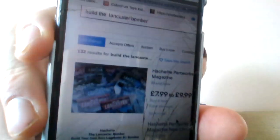199. Now this build has been out previously. If you look on eBay you can see it right there. If this comes out into a full launch, I'm getting to the point now where I'm running out of space. But if you really want to get this build, make space, take down a cupboard, take down a TV unit or something, put the TV on the wall and get it. Obviously nowhere has it at the moment. There's not even a web domain for it at the moment, so I can't even show you the website.